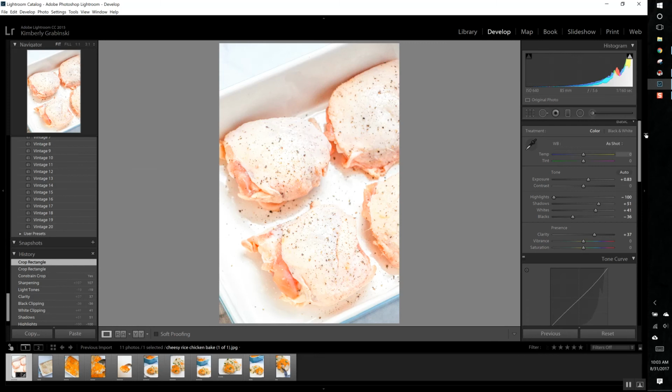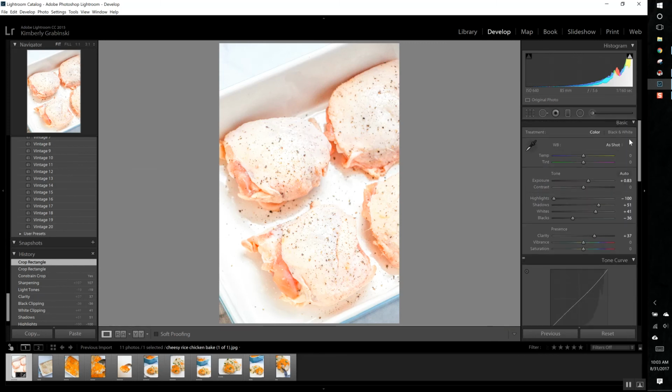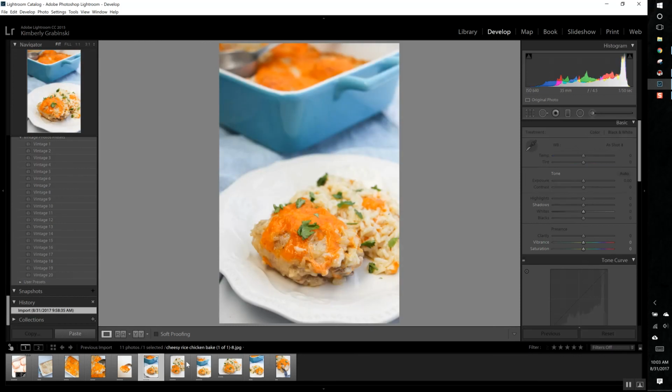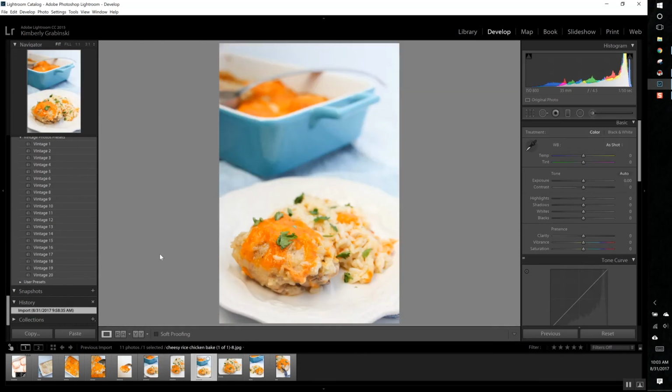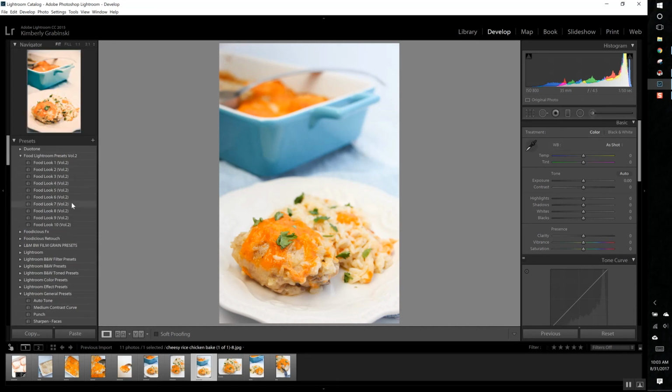Okay, so what I'm going to do is change this up a little bit, and this probably wasn't the right image to start with because these ones with the orange would have been better. So I'm going to click over, and we'll talk about this left column, and I'll edit one of these images that are a little more orange, like this one. Okay, so we're going to start with this one. Now the left column, you don't really need to use it at all, but you can. It's going to come with very few presets.